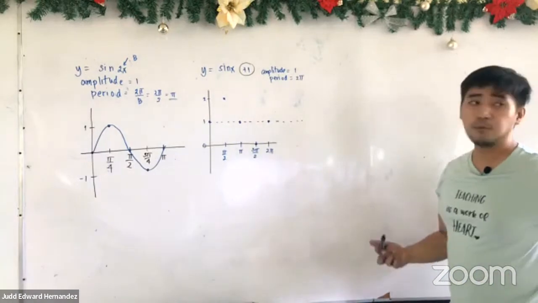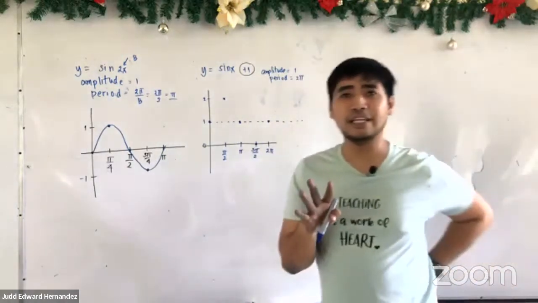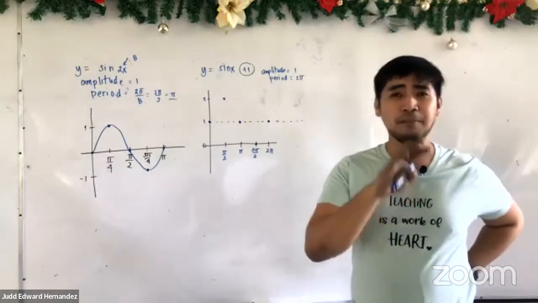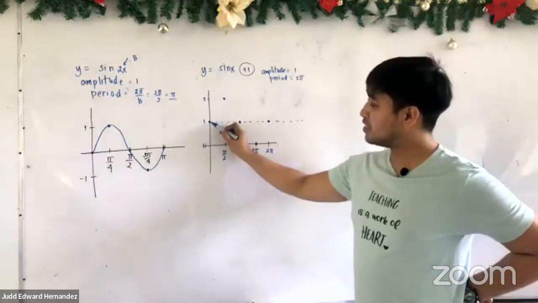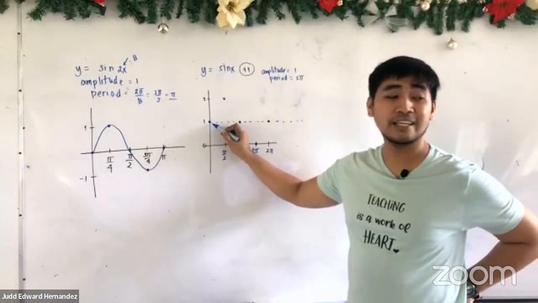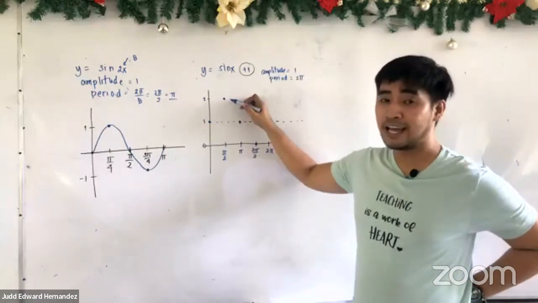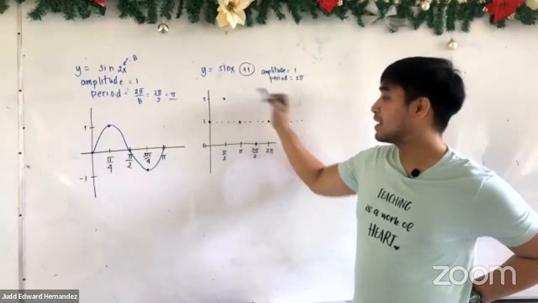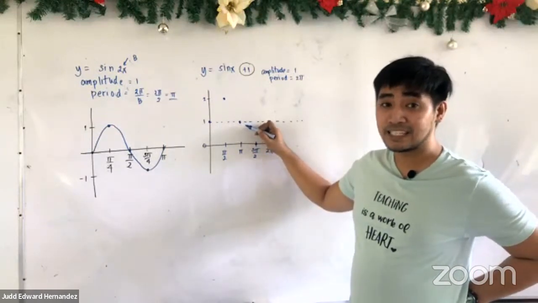Okay, sa tingin nyo, bakit po nagkaganon? Pag nagkakaroon po kasi tayo ng vertical shift, remember, may mga values tayo kanina sa table of values. Kanina ang value natin dito ay 0. Pero anong nangyari? Nadagdagan ng isa. Kanina ang value natin dito ay 1. Anong nangyari? Nadagdagan ng isa. Kanina ang value natin dito ay 0. Anong nangyari? Nadagdagan ng isa.